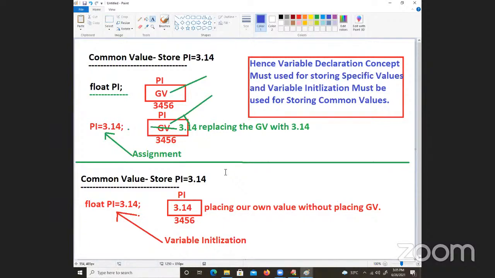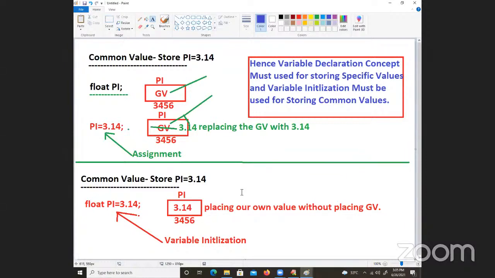Take one example. When you go for depositing money in SBI, from morning to evening, all 365 days in all the years together, the bank name remains the same. But what is changing daily? Account numbers, they are changing. Customer names, they are changing. Balance, they are changing. Even the date changes from one day to another. But in all the days, what remains the same? The bank name remains the same.